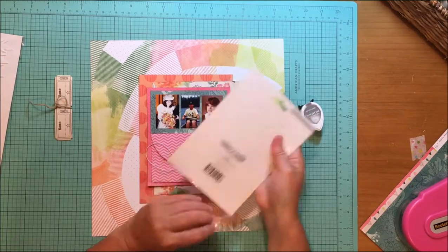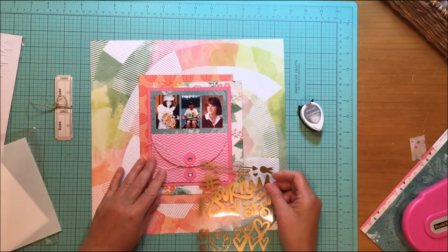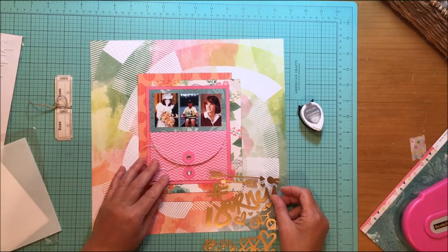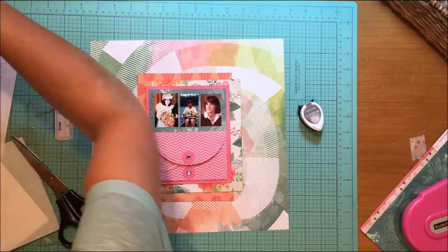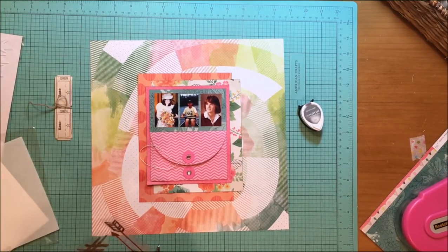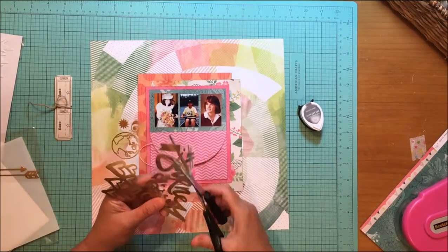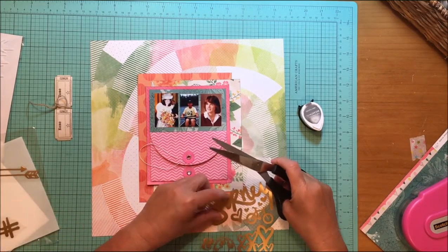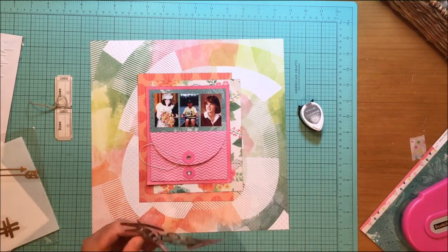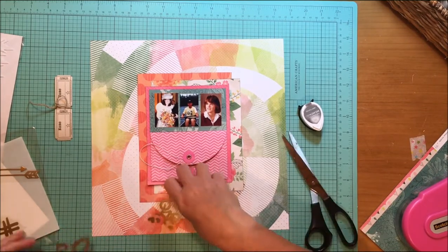All right, so now I kind of have it positioned on the background where I like it. That background paper, again, is Orchid Alley. And I decided I really wanted to use these gold rub-ons. I had bought them to use in my nephew's wedding albums, and I never really used anything except for one piece of it. They're getting older. They are from 2014, so it's time to get them used up. They're from My Mind's Eye, the Jubilee collection, and it's the Mint Jubilee Journey rub-ons.